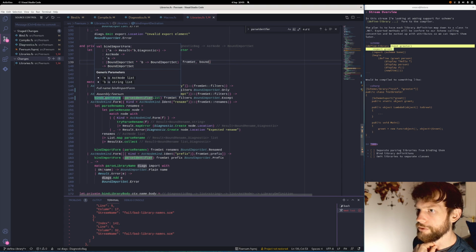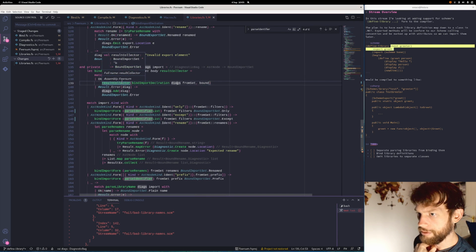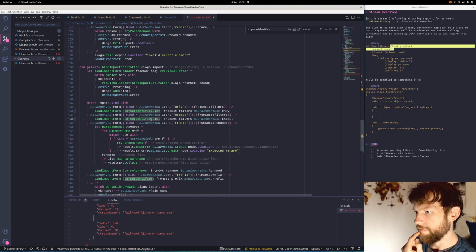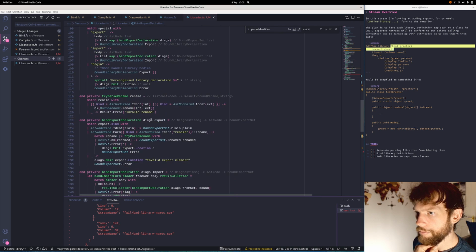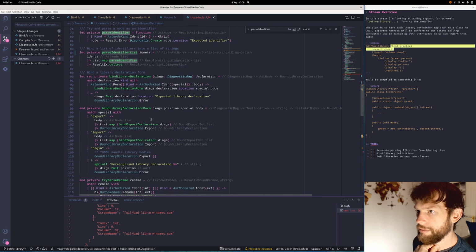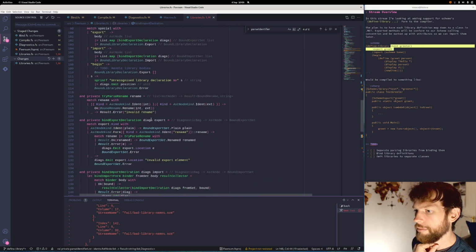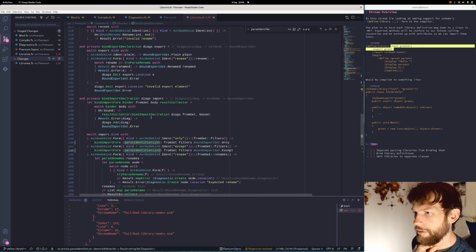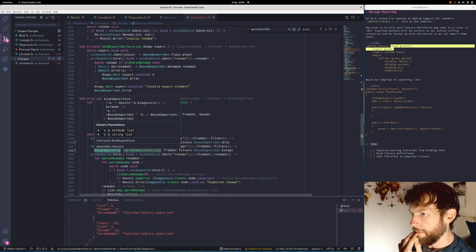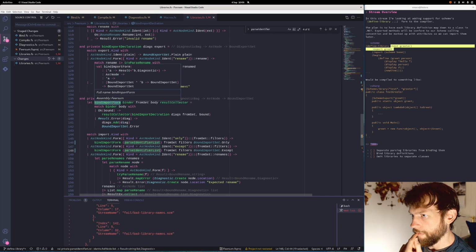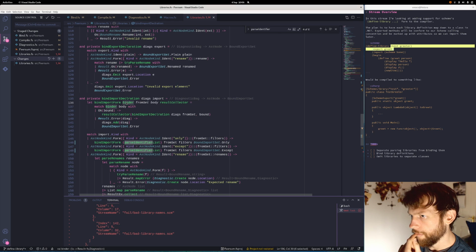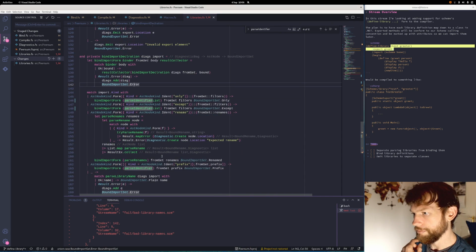Bound import form is already returning an error and adding the diagnostic, I think, because it's doing parse identifier list or something like that. Parse identifier, which, if it got an error, is adding it to the diagnostics bag and returning an error.